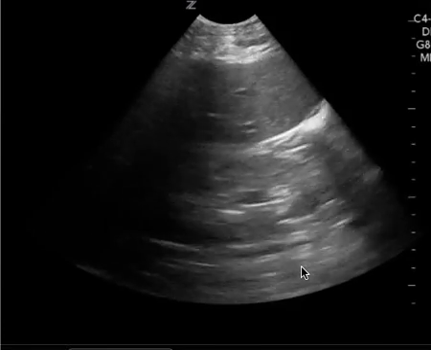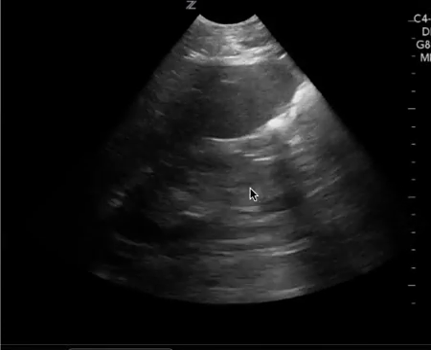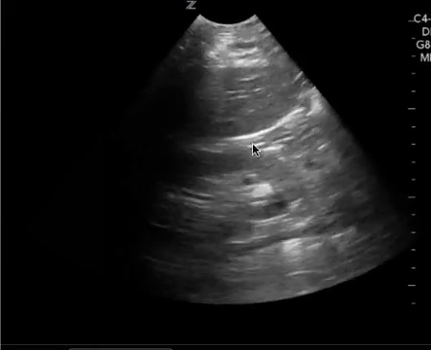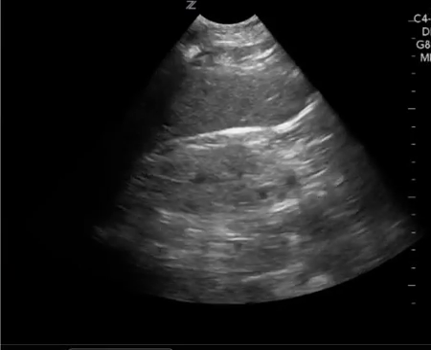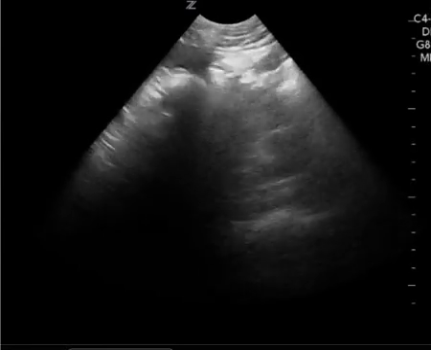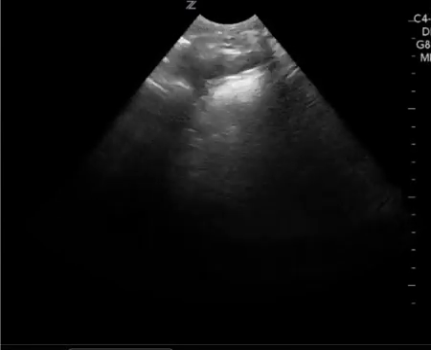There's a FAST exam on a different patient of yours that was done within this week, and you have a good view of the kidney, the inferior pole, and the liver tip, and you have the entire view of Morrison's pouch. And we need to see that to make sure that we can make the clinical decision that it's negative or positive. This is the left upper quadrant, and I don't really get a good view of the spleen or the kidney, so we can't make a clinical decision here.